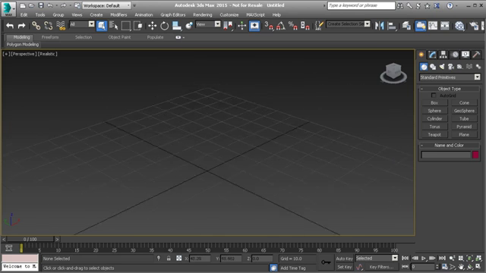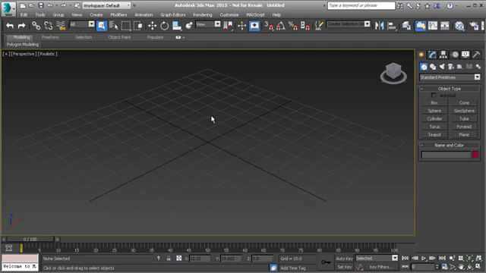Perfect. Now at any time that you happen to lose your scene, let's say that you no longer see your model and you're kind of lost, what you can do is hit Z on the keyboard, and that will zoom in on the selected object. Now if you don't have anything selected, it will frame in on all of the objects in the scene. And that makes it a lot easier to move around.